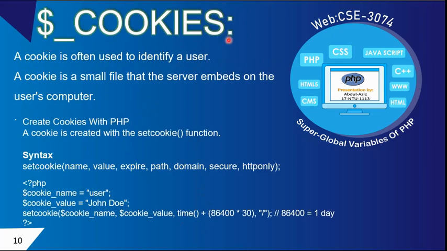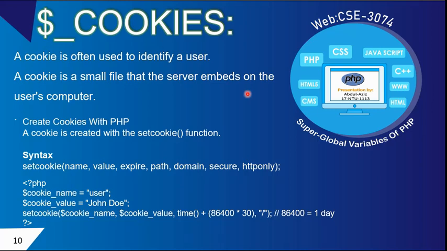This is the cookies variable. A cookie is often used to identify a user. A cookie is a small file that the server embeds on the user's computer. Each time the same computer requests a page with a browser, it will send the cookie with it. With PHP, you can both create and retrieve cookie values.